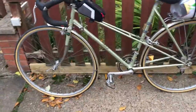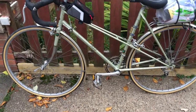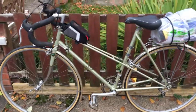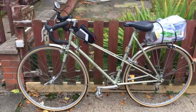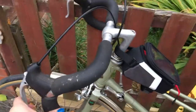But yeah, so this bike, this was an absolutely amazing surprise. My grandma spent around £150 restoring this bike, which was almost the price of a new bike, so God bless her for doing that. I was just over the moon when they showed me this. I have took it out today for a spin around town. I'm a little bit short, I'm only 5'5", and so with it being a sports bike, the seat's really high and the handlebars are really low, and the brakes on this one, because it's an older bike, go around the front. So I can ride it comfortably.